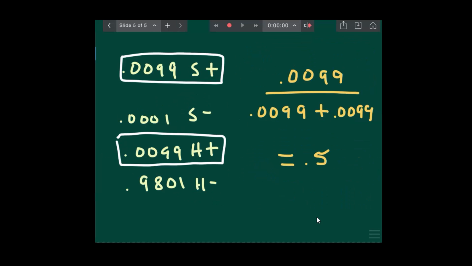And you can see from that if we take the people that were positive and sick, which is what we want to know, and put that probability on the top, and on the bottom, that same probability, plus the probability that they had a positive test but they were healthy. And you see here that we end up with 0.5. That is, given that you have this positive result, there's a 50-50 chance that you either have or don't have the result.